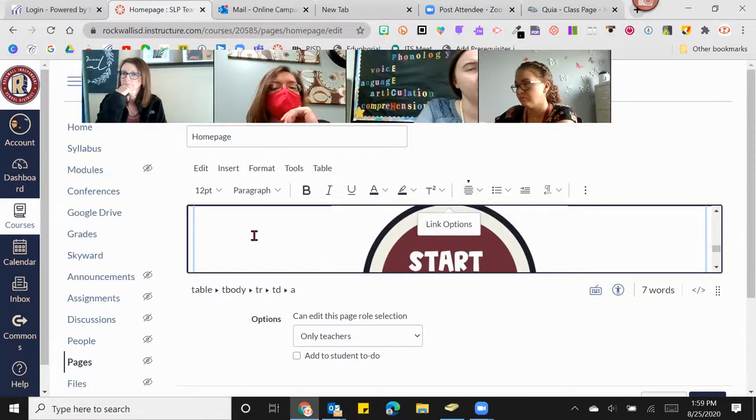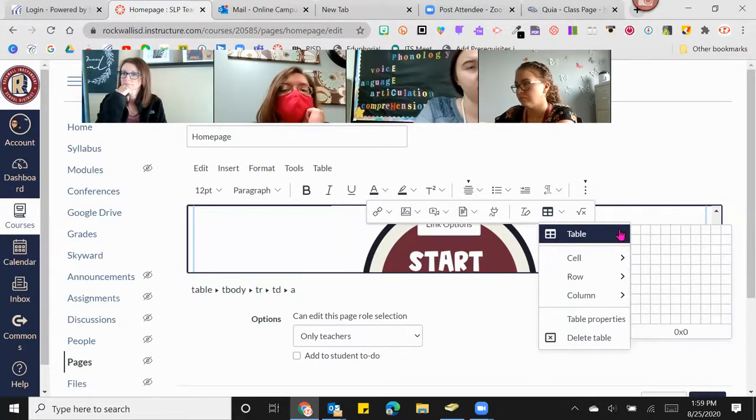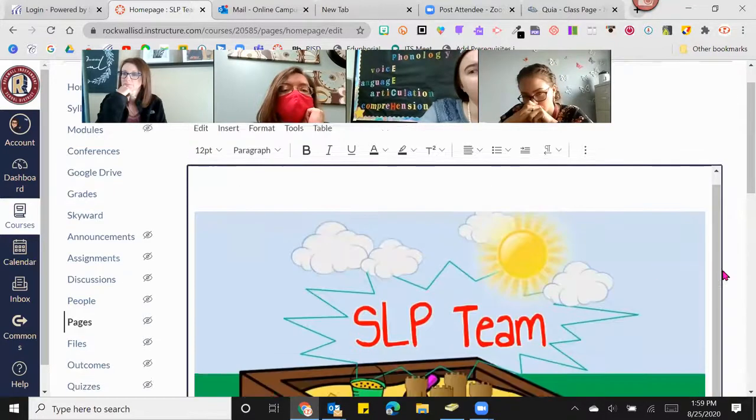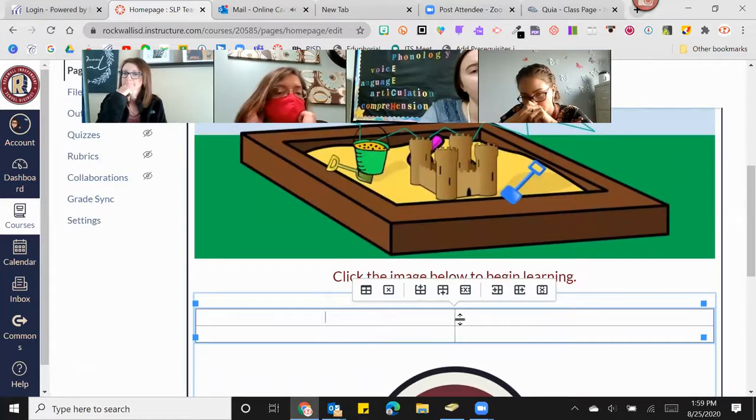And if you wanted to have multiples to keep it kind of uniform, if you were to click on the 3 dots, you could actually insert a table and say maybe you wanted to have 4 buttons, but you wanted 2 over 2. Okay, so down here is going to be that table, and then you could just come in here and put your image in each one of the squares, and when it's saved it would be nice and even and uniform looking. So thank you.